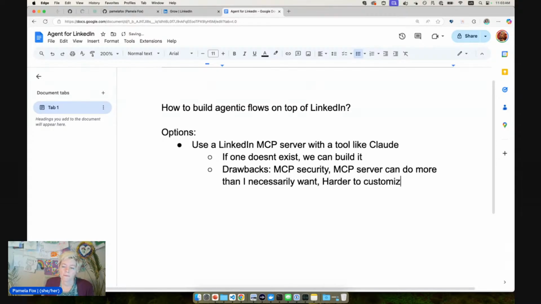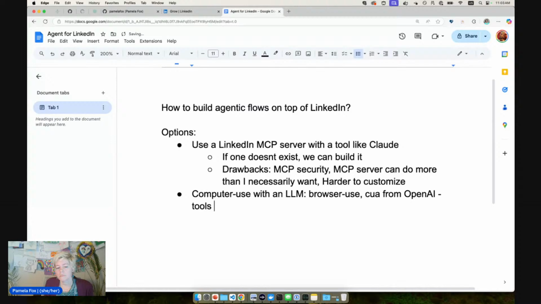customize, right? Okay. Another approach would be to use basically like computer use with an LLM, right? So there's various tools. There's like browser use. There's a computer using agent. I think that's from OpenAI, right?